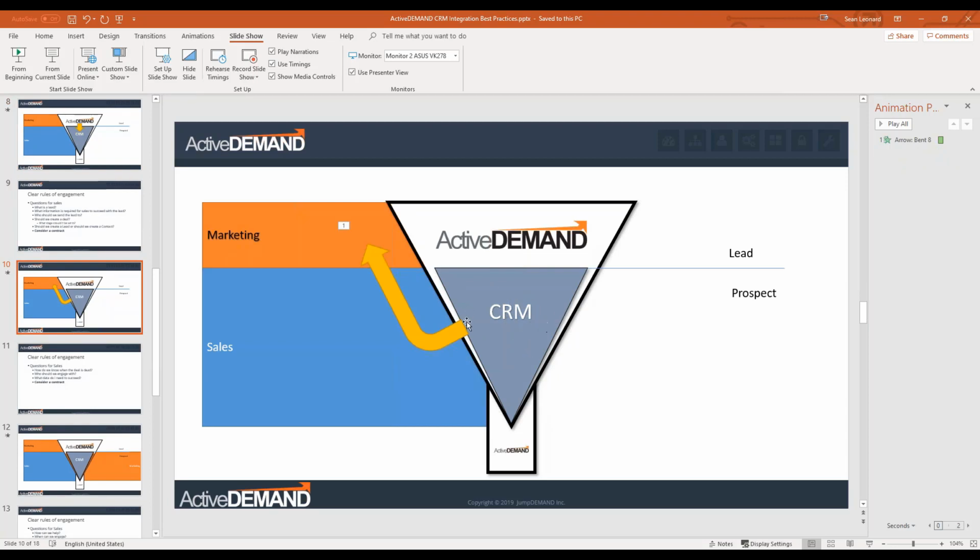So what we're wanting to do is take the data from the CRM, and particularly it's the prospects that are not currently engaged with a salesperson. So the first part of the integration is going to be pulling data from the CRM that are the people that are dead, not in the funnel, or basically the data is in the CRM to start with. And it might be a mess to begin with, but the first part of this discussion is going to be taking the data out of the CRM, because there's lots of good data in here. We're going to start with taking the data out of the CRM.